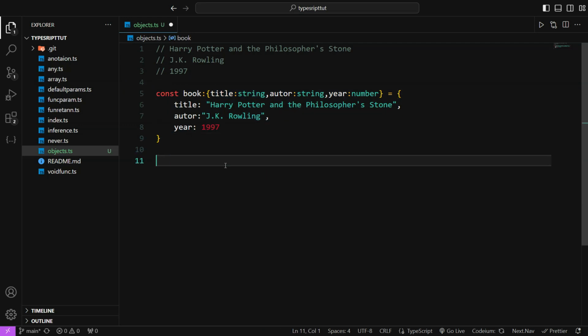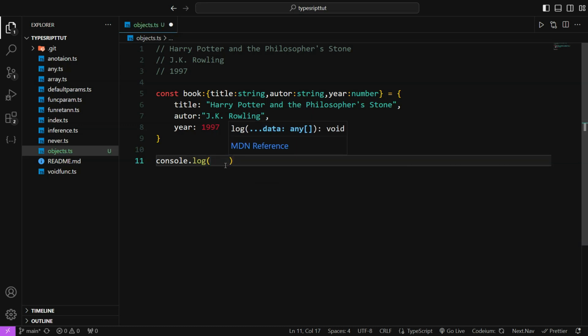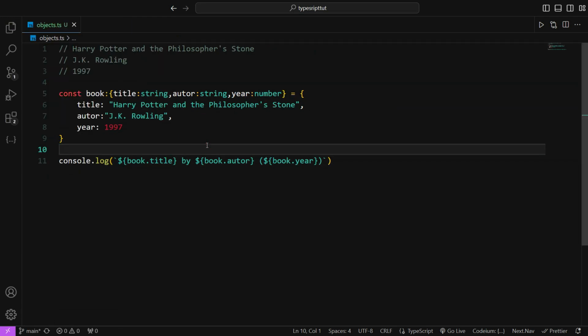Okay, so now let me console.log this template literal. For example, you can say the book title by the book author in the book year. Let me save and run the code, and let me show you the output.